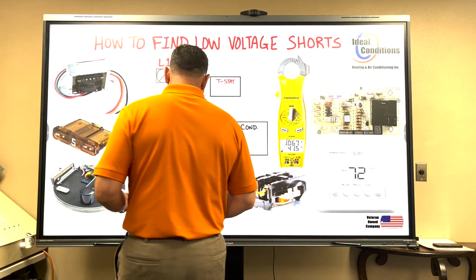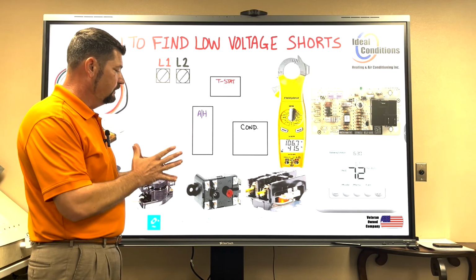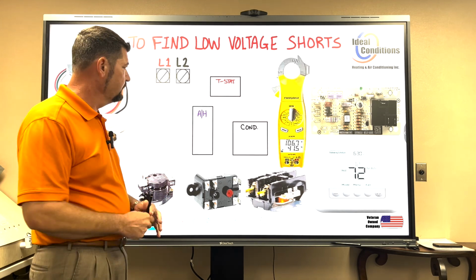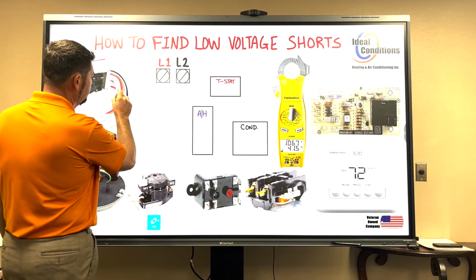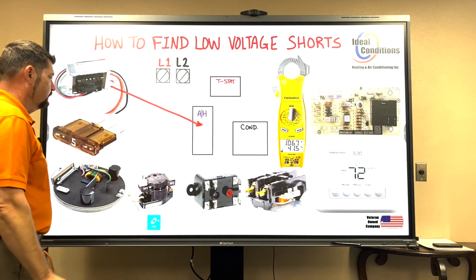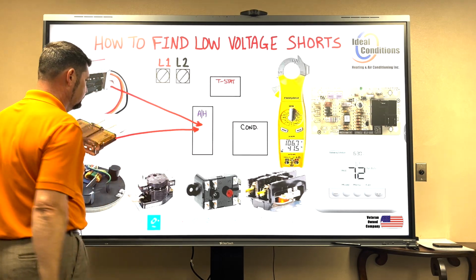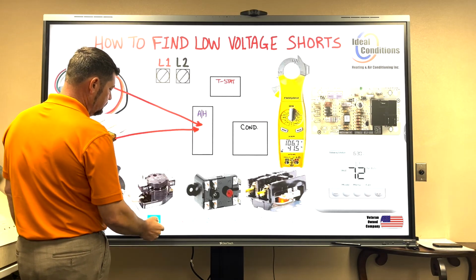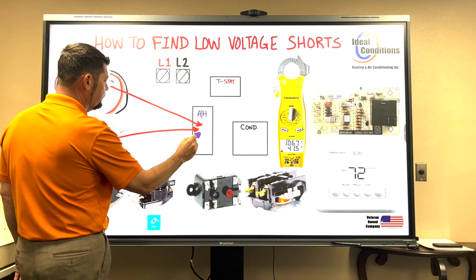Getting right into it, you have a thermostat, a condenser, and an air handler. The first thing you want to do is understand where these components are found. So we're going to do a little matching game. We're going to say that the transformer is found inside the air handler. The fuse is found inside the air handler. Okay? And then we'll say the heater relay, the sequencer, is found inside the air handler.